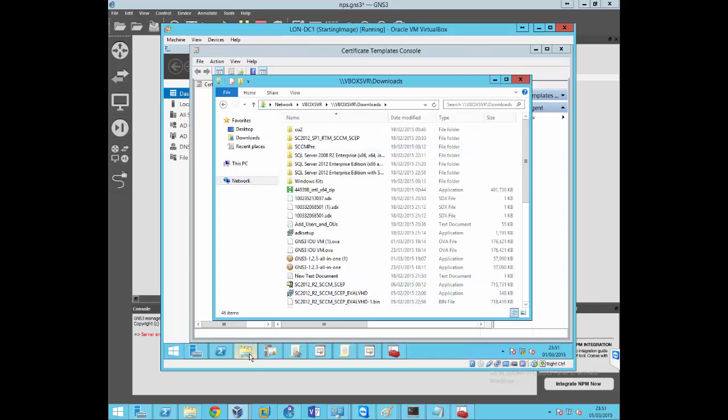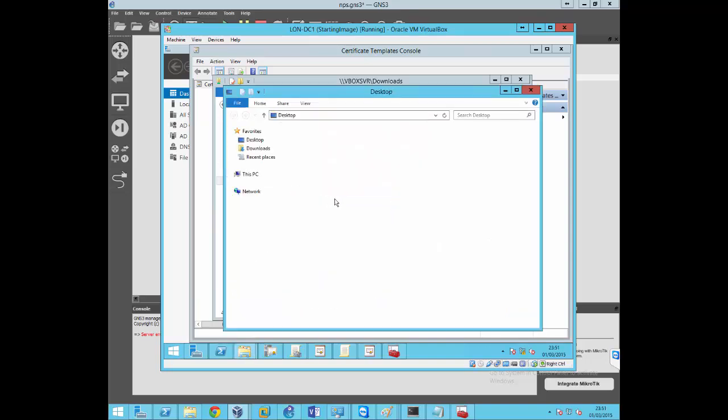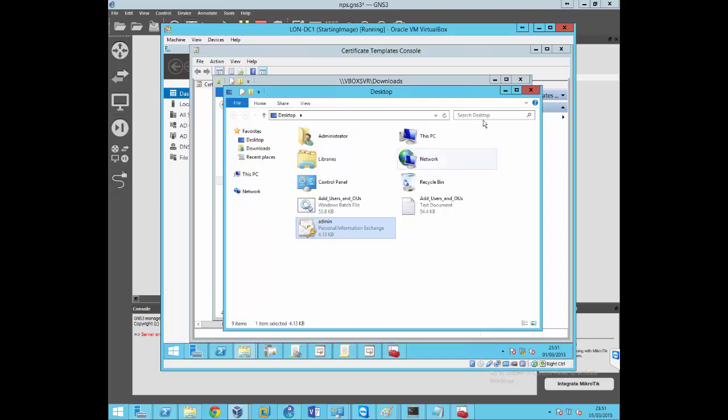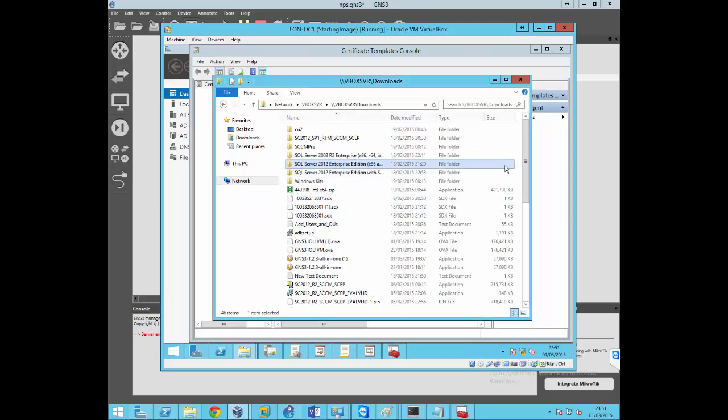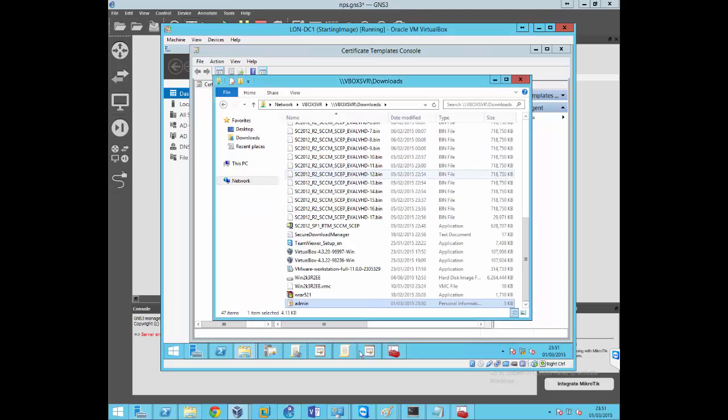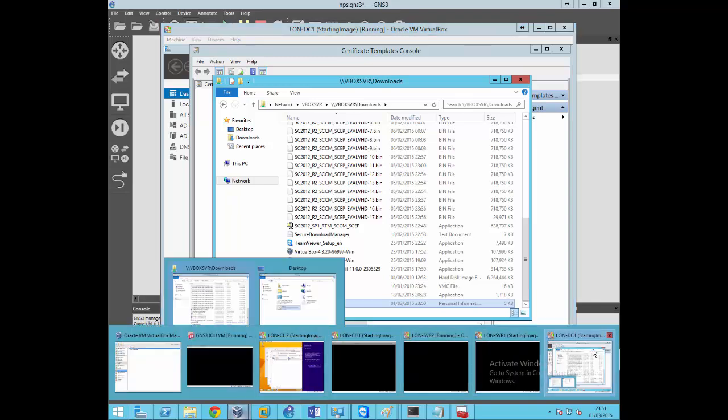Then let's copy the certificate from the desktop to the download folder. Normally we'd send it to the other guy by email or something, but this time we use VirtualBox.